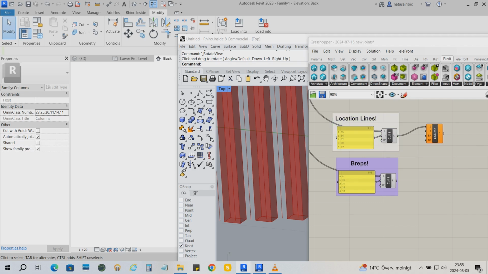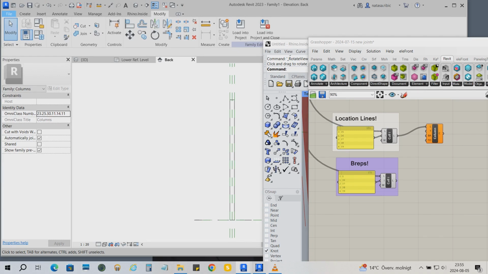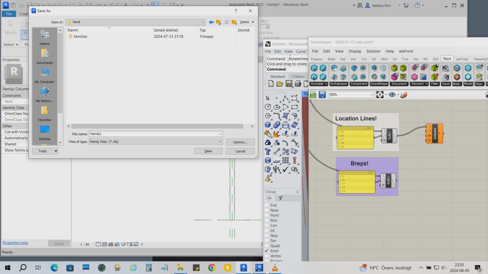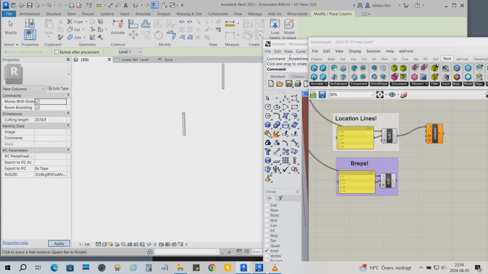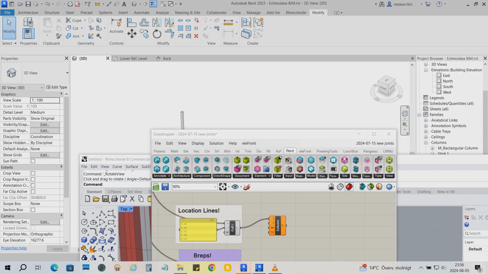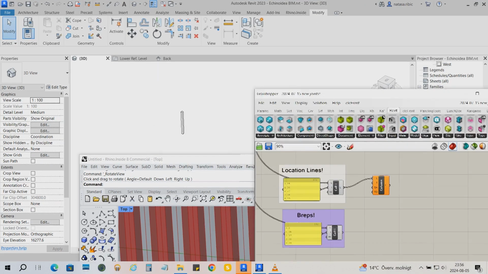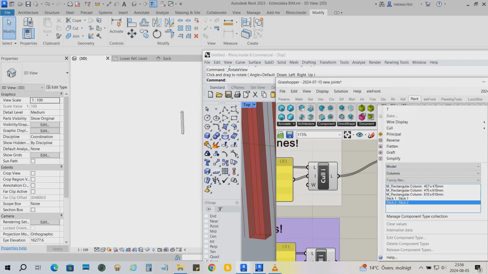And the type, I don't have the type yet, the new type. I have to save this one first. Save as family, and I will save it in my Revit families map, columns. I call this one stick 2. Save. Load into project, escape, let's see, families, columns, stick 2, it's loaded. And now go to the type, input value, and choose stick 2.